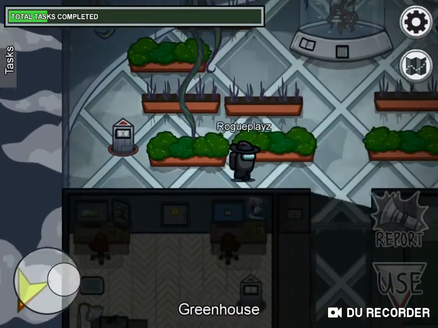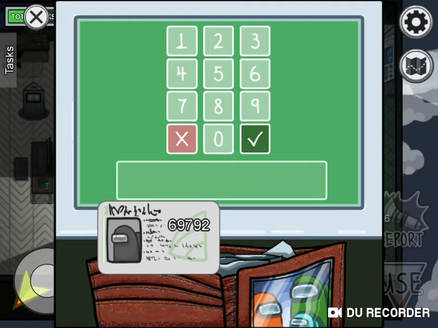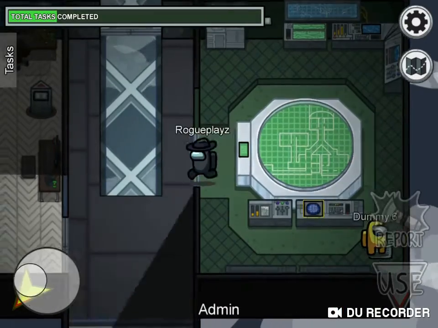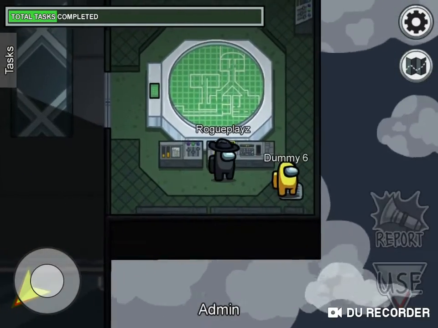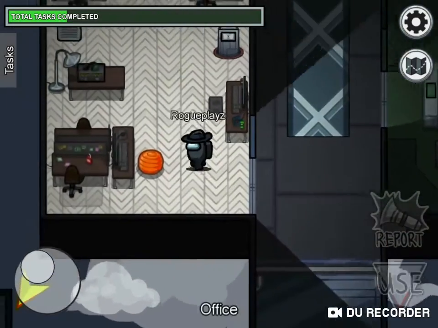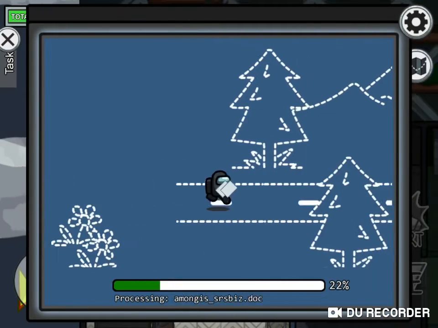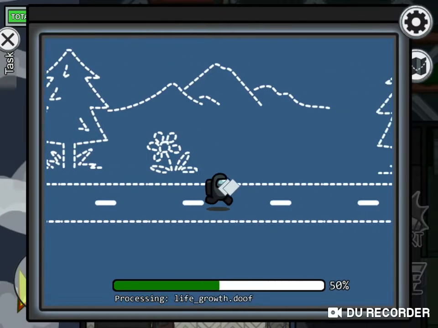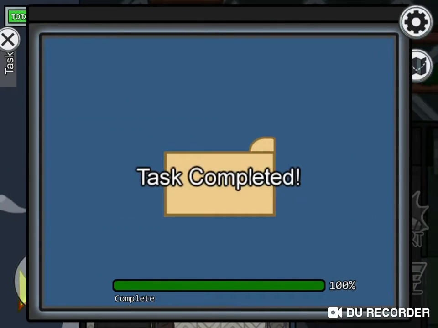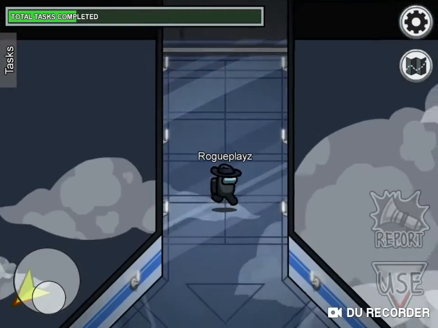That's right, that's power. Or divert power, whatever you want to call it. Okay. 69792. There we go. Hello, yellow. Actually, let me check this. What is this? Shields? Yeah, it's shields. Okay, I'll continue on. Check in comms. I like this one. There we go. Okay. That's up there taken care of.